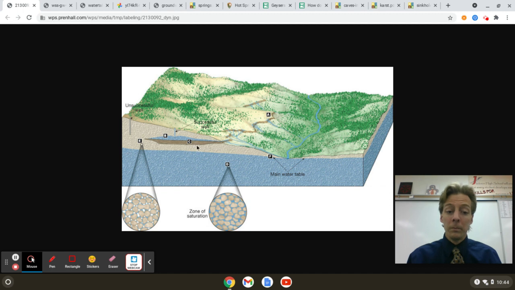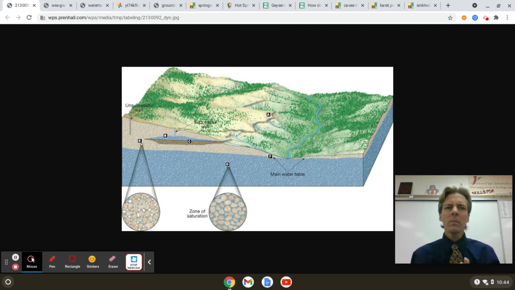So the water table is a fancy name. It's the upper limit for this zone. So right there is the water table. So when you see people talk about the water table's high, the water table's low. The groundwater changes with seasons. It's high in the spring, it's lower in the fall. All those things are true. And groundwater changes with topography, where you are, how deep you have to drill a well until you hit water.